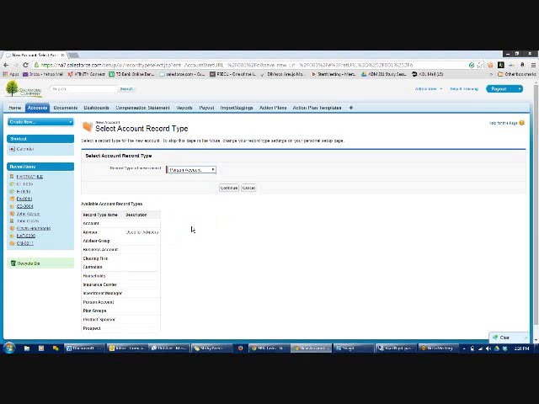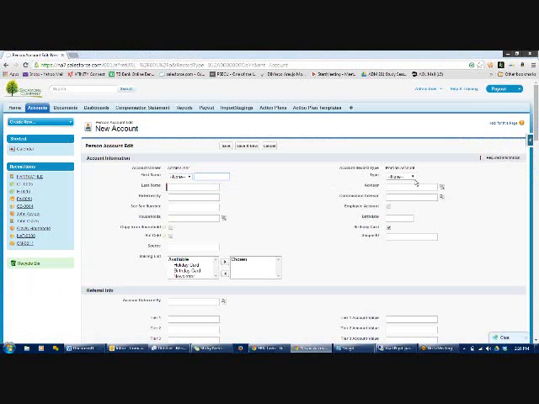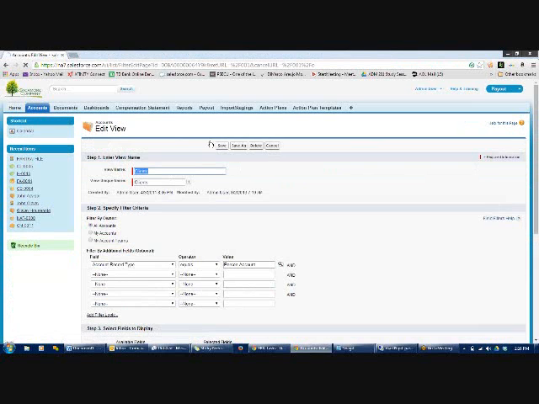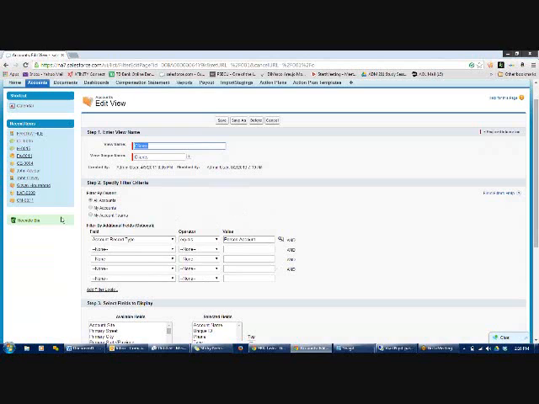So if I click person account, then that's creating a new account. And then from there, I can set the type. So if you're not using this type drop-down, you may want to start using that, because then when you go and set up your views, so I'm going to go back here to edit, I can then add to my criteria here.